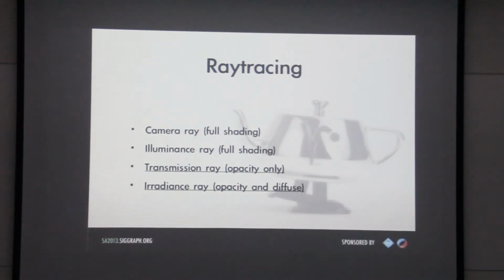And at certain rays we need to do more work than others. If you're doing a shadow ray, you typically don't need to know the color of the object that is blocking the light source. You just need to know, are you blocked? Whereas if it's something like a reflection, like looking in the mirror, you'll need to know the color as well. So there's a different amount of work that needs to be done depending on the ray type.